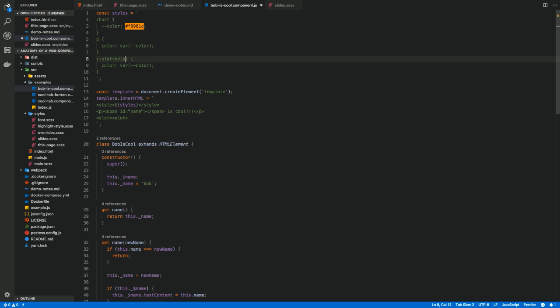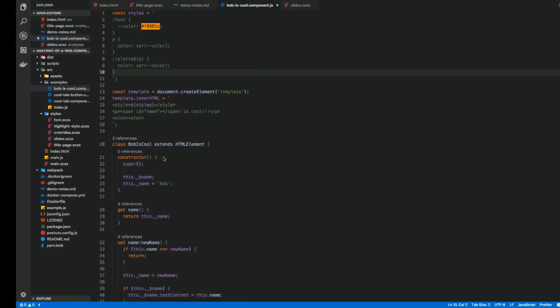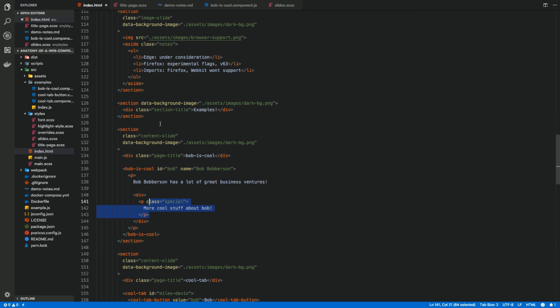Alright, so this should target all paragraph elements. Okay, yeah, so if we go back here, once you get this deep, you can't go any deeper than this. So this slotted content actually won't be picked up by the slotted selector. So you can only go that one level deep before the styles just don't apply.